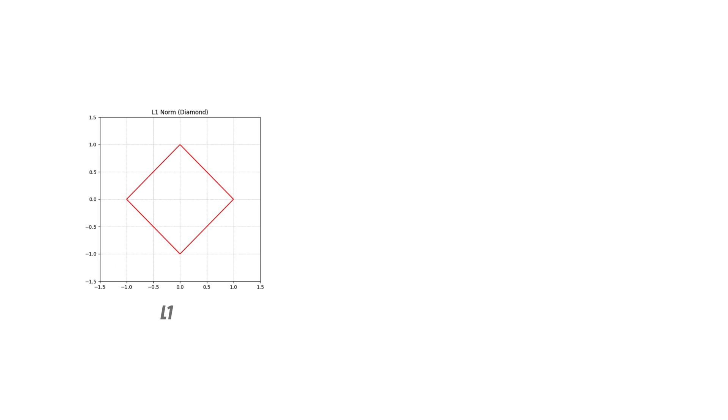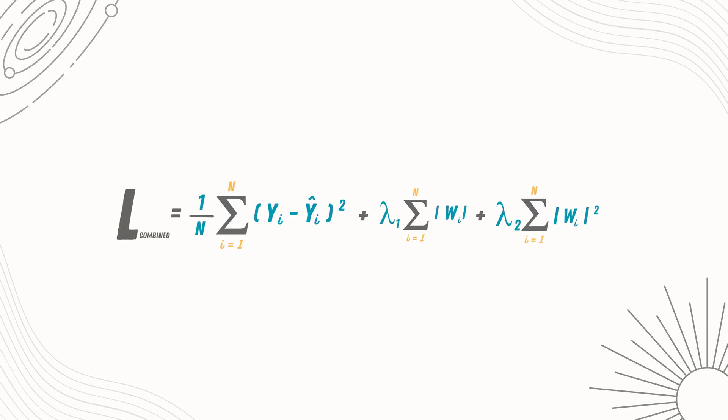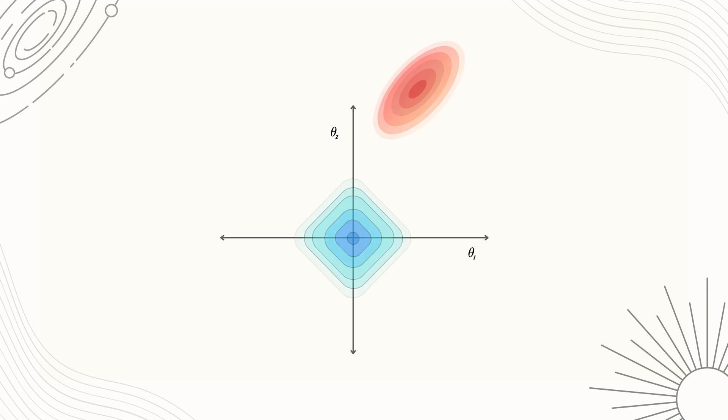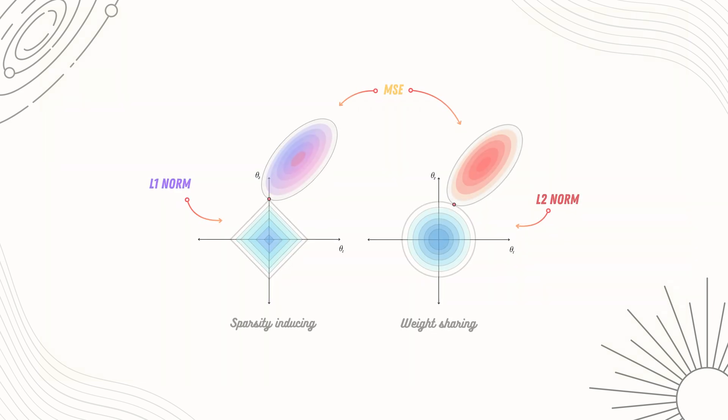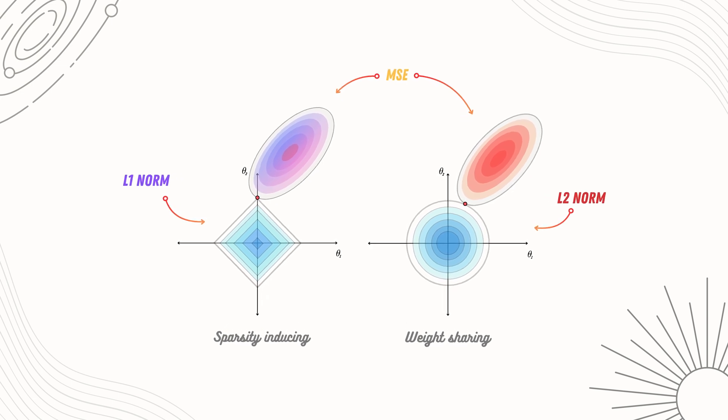We can also add L1 and L2 together in the combined loss function. If we add them together, the combined loss function looks something like this. The final form of the loss function could be written like this where first part is the mean squared error, and the last part is the L1 and L2 loss. Let's look at the progression of this while optimization. Regularization prevents overfitting, making models generalize better on unseen data.